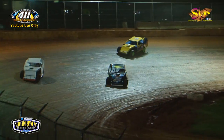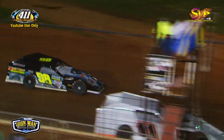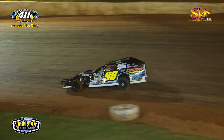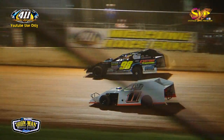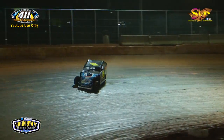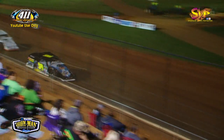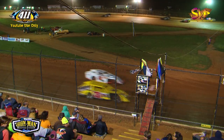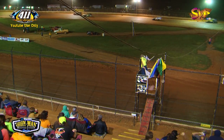Gets hung up a little bit on the lap car out of turn four — white flag now in the air for Sean Flannery, final time around. Big lead over Donnie Adams out of turn two, down the back straightaway. Donnie had a good run tonight, led several laps, but he got bit by the Mount Carmel Missile. Sean Flannery goes to victory lane! Second: Donnie Adams, third: Clayton Miller, fourth: Puckett, fifth: Chase King.